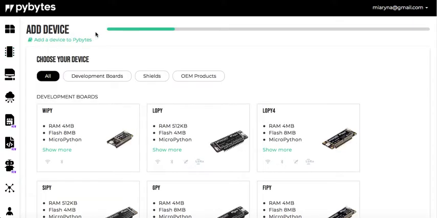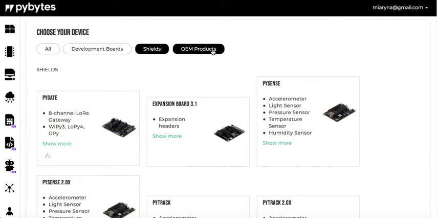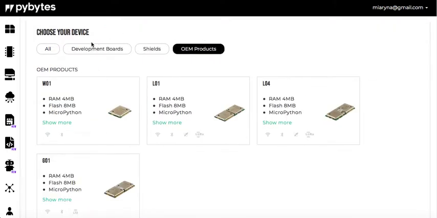While running the wizard of device provisioning, first users should create the digital profile. On the first step of the device wizard, the user will see the portfolio of PyCom development boards, shields, and OEM products.